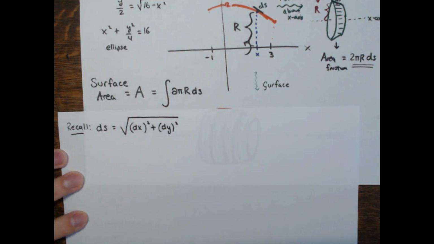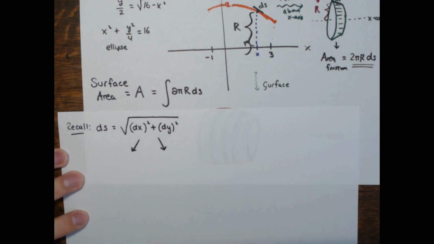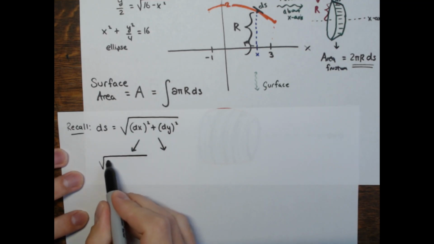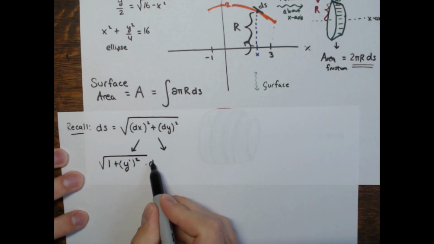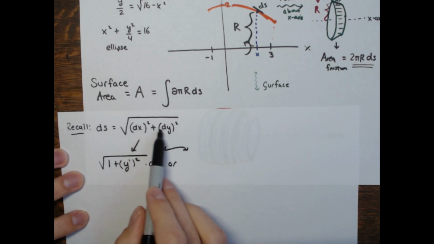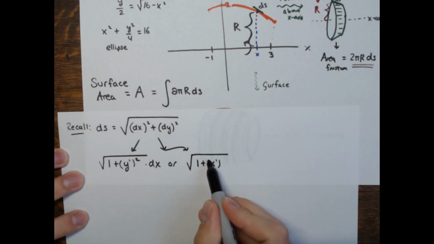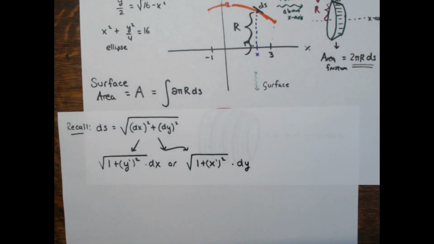We saw this again earlier in the video when talking about arc length, which I could then break up into two parts. I could write this in two equivalent different ways. Where I factored out dx squared, right? So you had the square root of 1 plus y prime squared times dx, or if I factored out dy squared, you'd have the square root of 1 plus x prime squared times dy, where x is a function of y. Remember this? Hope you remember this, right?